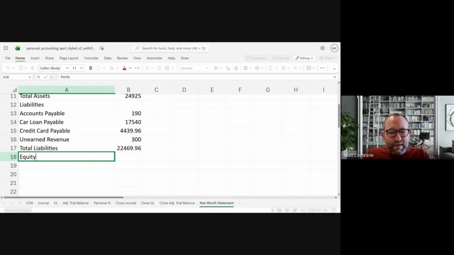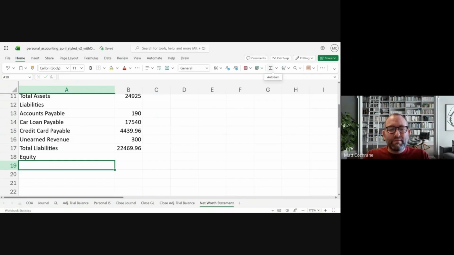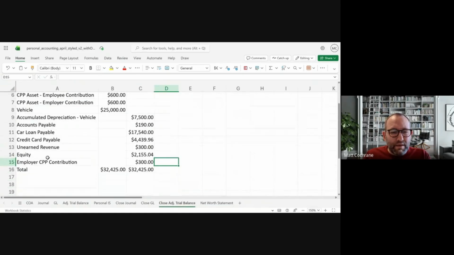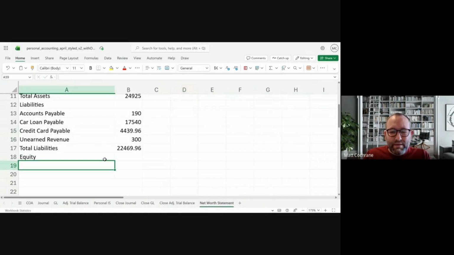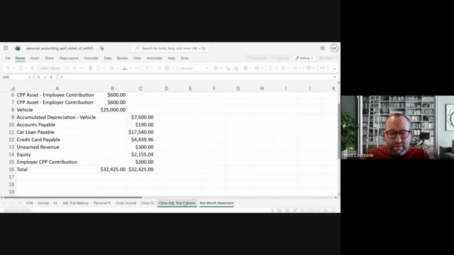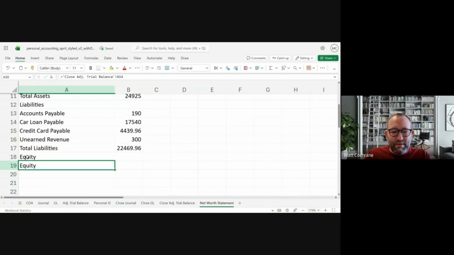And lastly, we have equity. And there's two different sources of equity here. The first one is going to be the actual equity that we've just calculated. So equals equity. And the second one is the CPP, the employer CPP contributions.